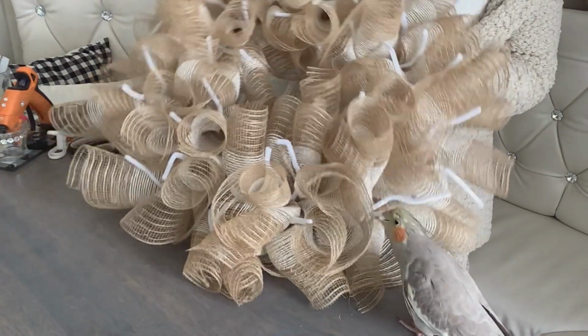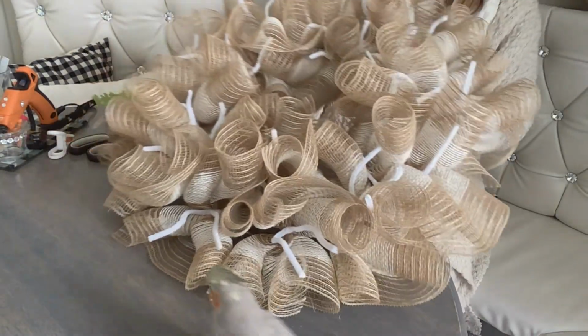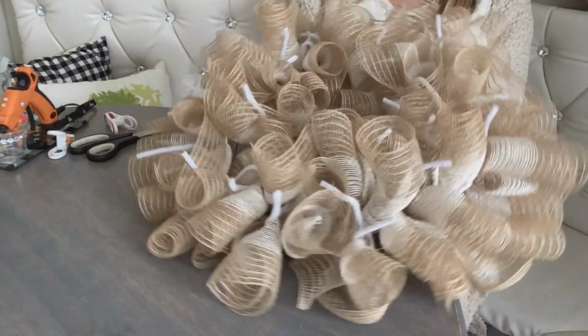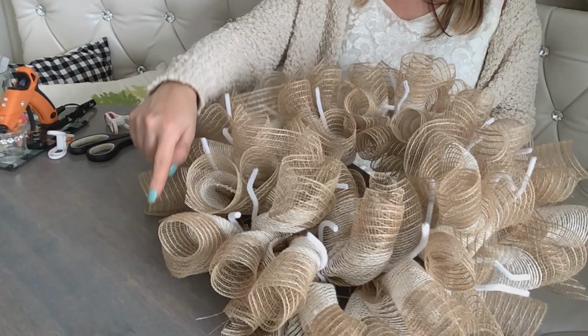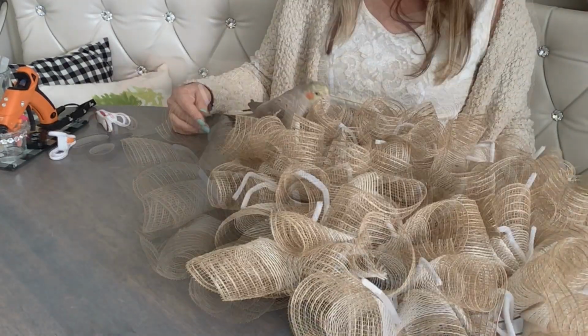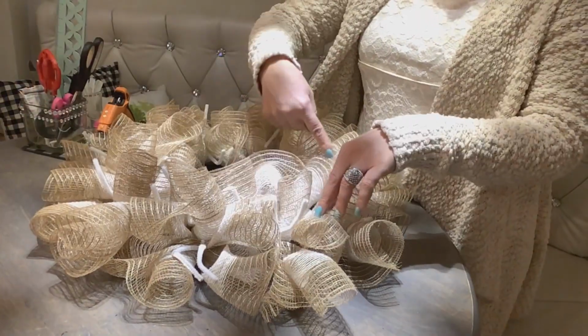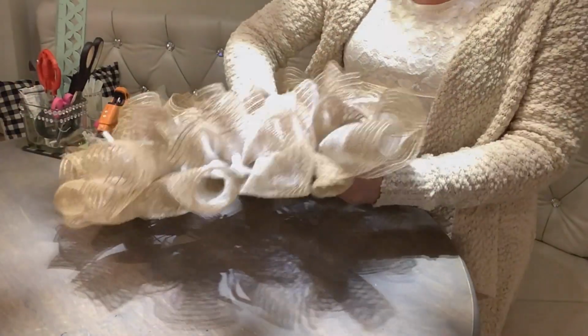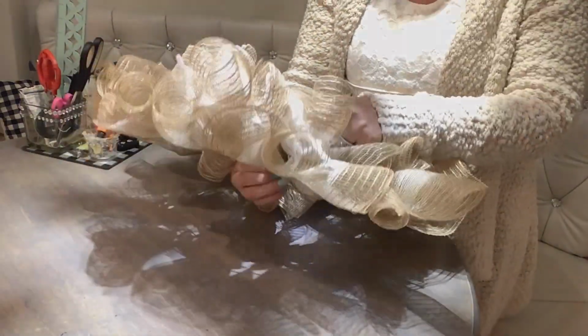And as you can see, Tweety Bird is not giving up on these pipe cleaners. I think it's her favorite toy now. Oh yes, by the way, Tweety is a girl. My son has been saying that, but I didn't believe him until one of the besties who also have cockatiels confirmed that Tweety is a girl. So yes, Coco's a girl, and then it's me, my daughter. So girls rule in this house.